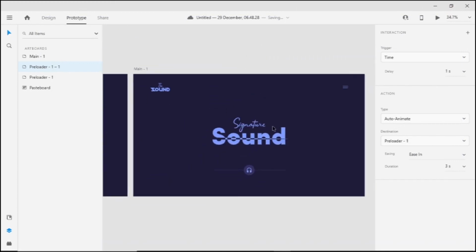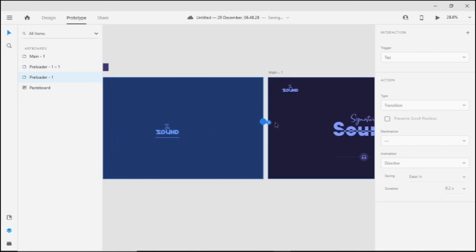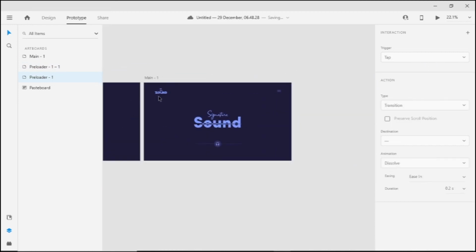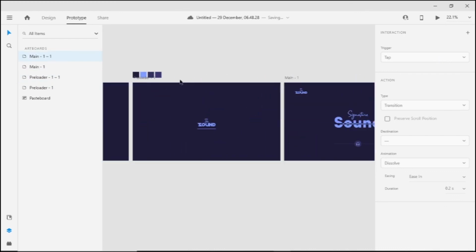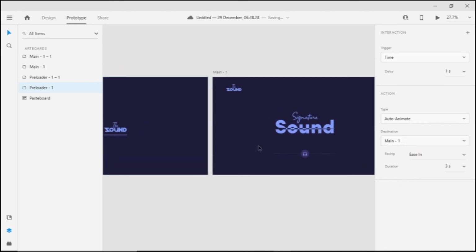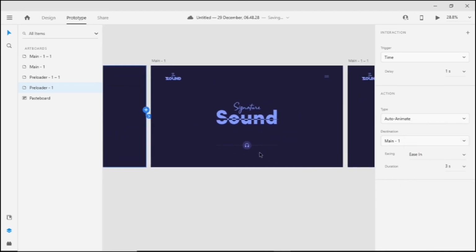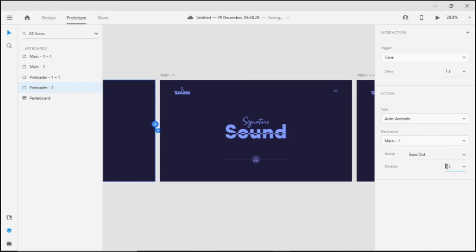It's simple, really. So from this point, I want it to trigger to this next artboard. No, not to this artboard. Let's duplicate this artboard as well. Yeah, it should trigger to the next artboard here. All right, so we should make that like, it's going to be easy, slow, fast. Let's do fast, slow, and I don't want it to be 3 seconds. I want it to be like 1 or 2 seconds.